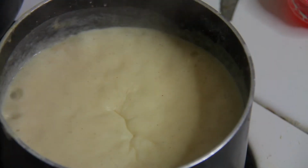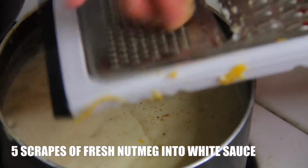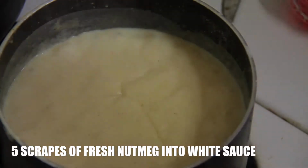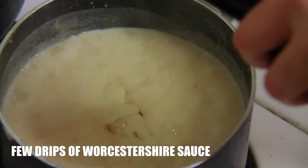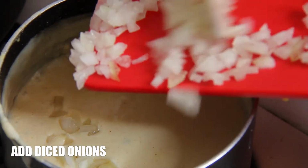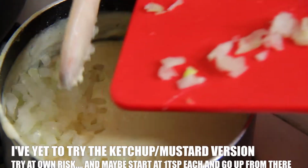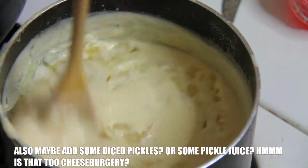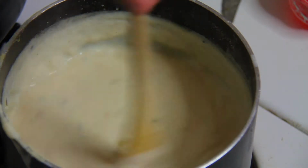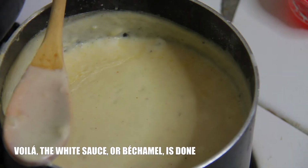But anyways, your sauce should be simmering, and I added about 5 scrapes of fresh nutmeg. But of course, you can put however many scrapes you want. And then I put a couple drips of Worcestershire sauce. And then at this point, I added my diced onions. And if you super duper want to make this taste like a cheeseburger, I would add 1 tablespoon of ketchup and 1 tablespoon of mustard to this mix right here. But I didn't do that because the people I was cooking for aren't too hot on mustard and stuff.